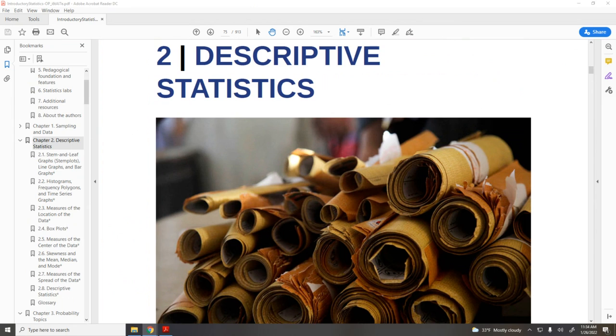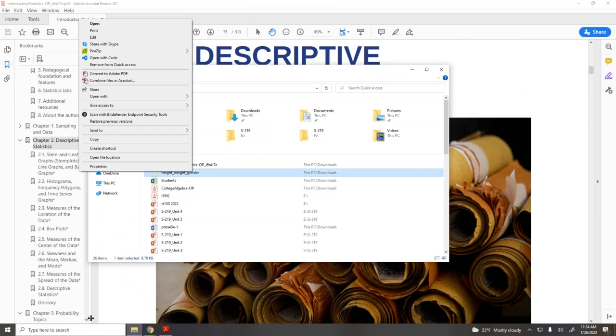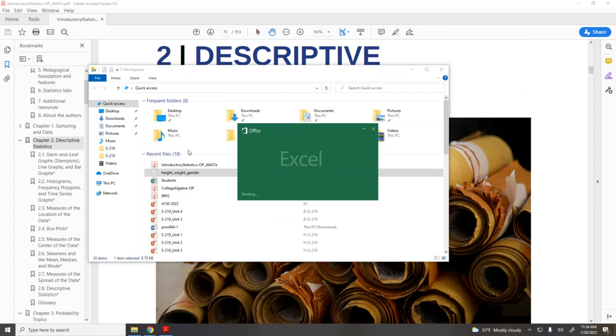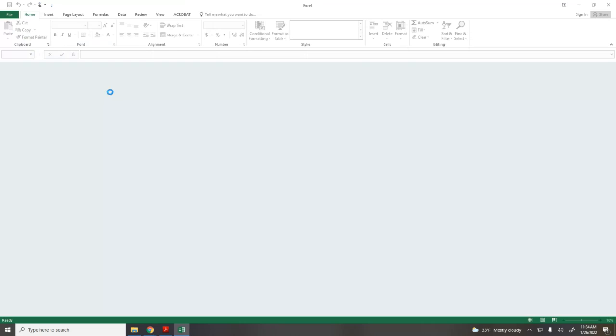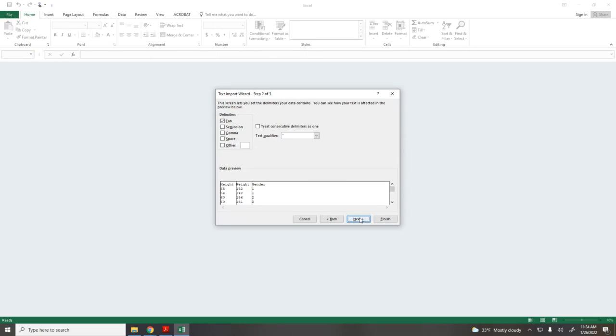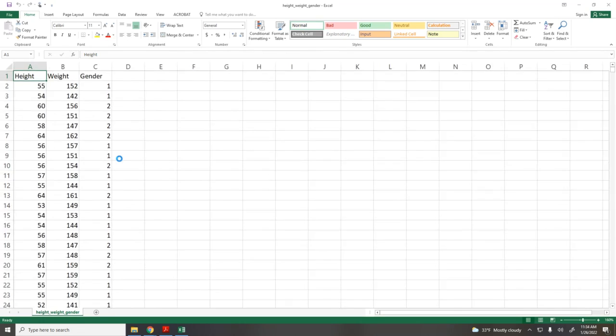So please go ahead and download the height, weight, gender.txt file. I think you may have already downloaded that, and you may have been working on that. Okay, so let me go ahead and open this up. I think I should first of all open the Excel, and then only we'll go for that. So yeah, height, weight, and gender. All right, same drill again here: delimited, tab, next, and finish. Okay, so it will auto-populate everything.